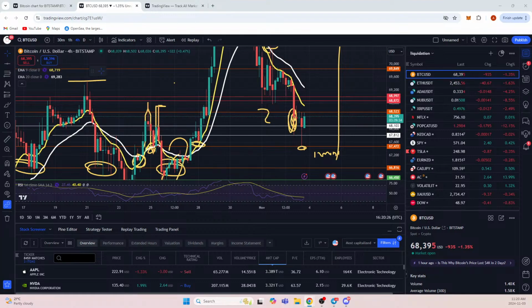I'm going to end off the stream. I will see you guys tonight. Let the market play out. If you see Bitcoin break below the level of 67.4, take a short position. It's a very clean scalping opportunity. If it doesn't, do not trade. Just let the market come to you.